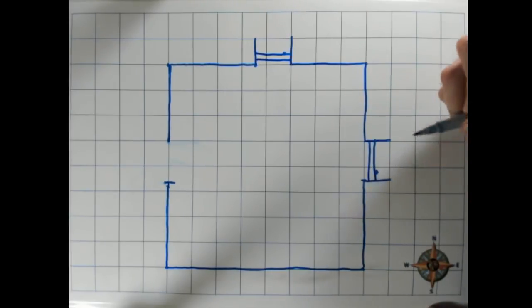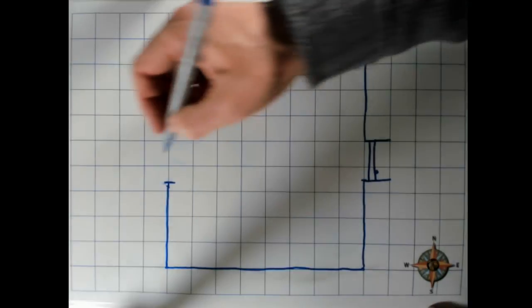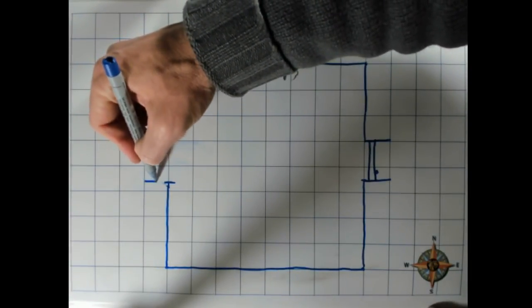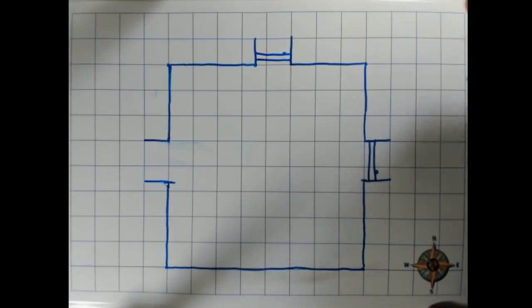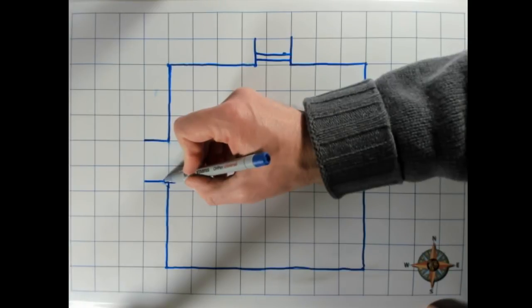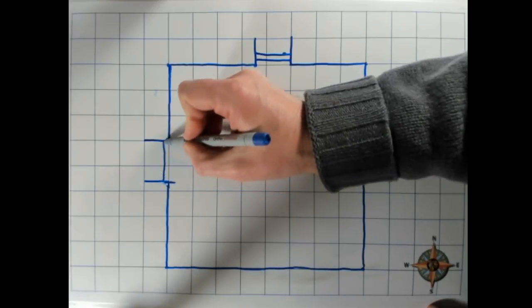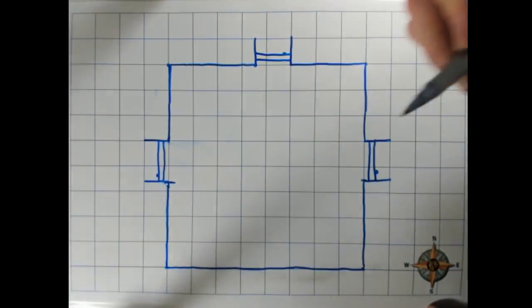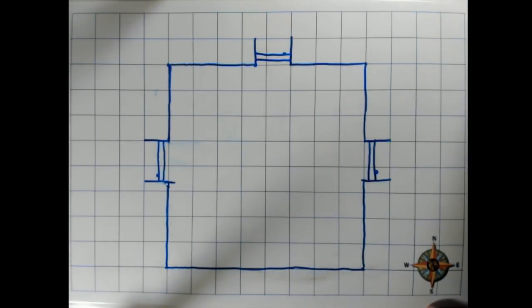Okay, so first off, we've got some doors, and we'll mark them in now. For those of you who want to know where they are, there's only 3 entry points. No secret doors. Where did I get this idea from? I've actually taken it from a rather poor movie called Dungeons and Dragons, the very first one that they put out, and one of the main characters goes into one of the villains' bedroom and comes across a rug, and that rug is like quicksand. And I thought, well, actually that's quite a cool idea, particularly for a room where you want to trap. So that's what we're going to do today.